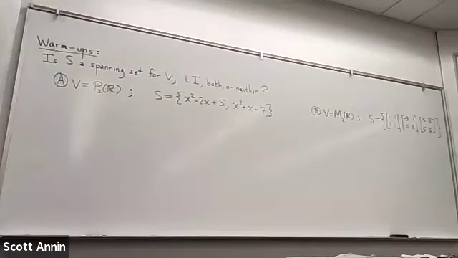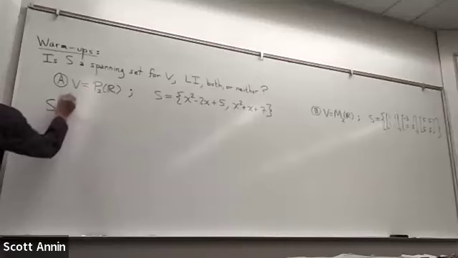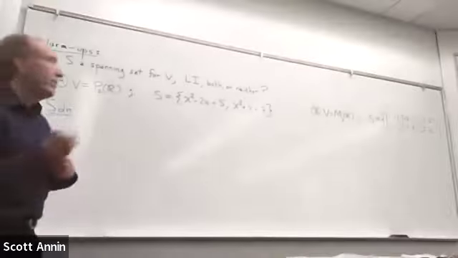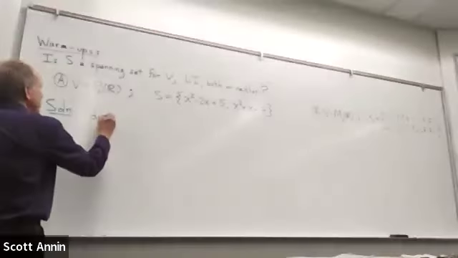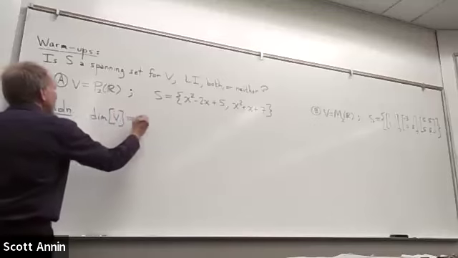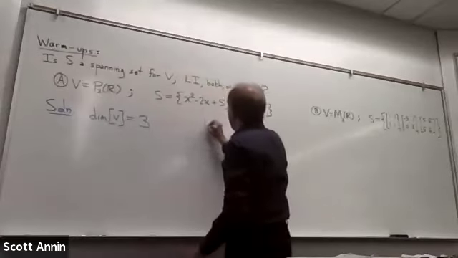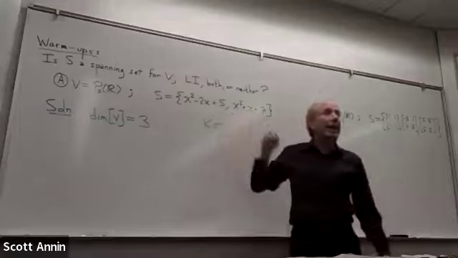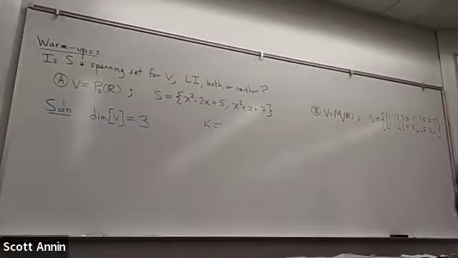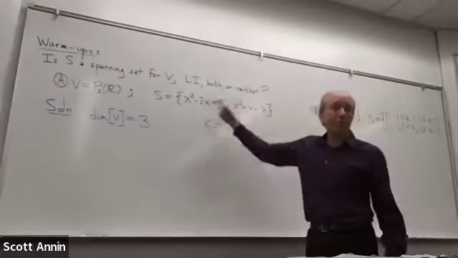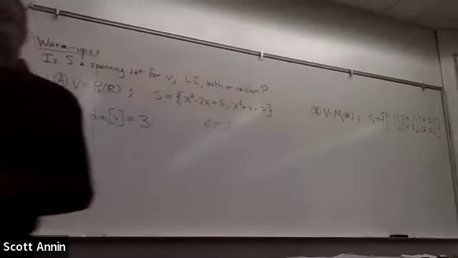What I'm going to recommend that you do is start by asking yourself if you know the dimension of V. Does anybody know the dimension of this vector space P2 of R? It's 3, using the formula right here. P2 of R, the dimension would be 3. And then I would also recommend that we figure out, well, what's the K value? How many vectors did they give us? Anybody want to tell me? 2. You literally just have to count them. There are 2 polynomials there. So K is 2.